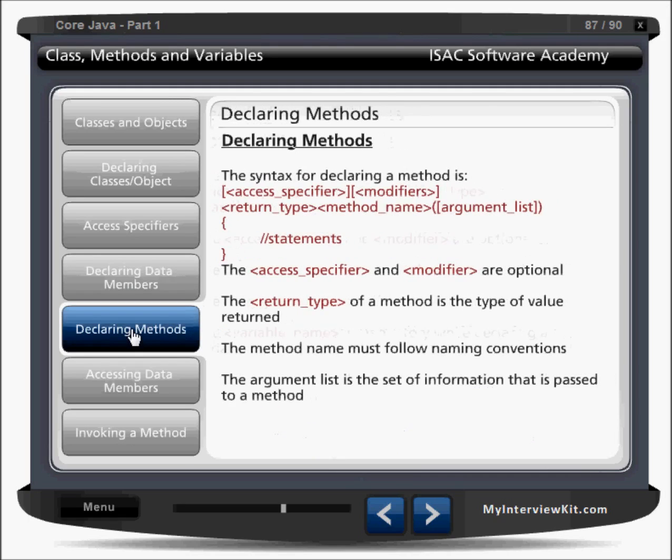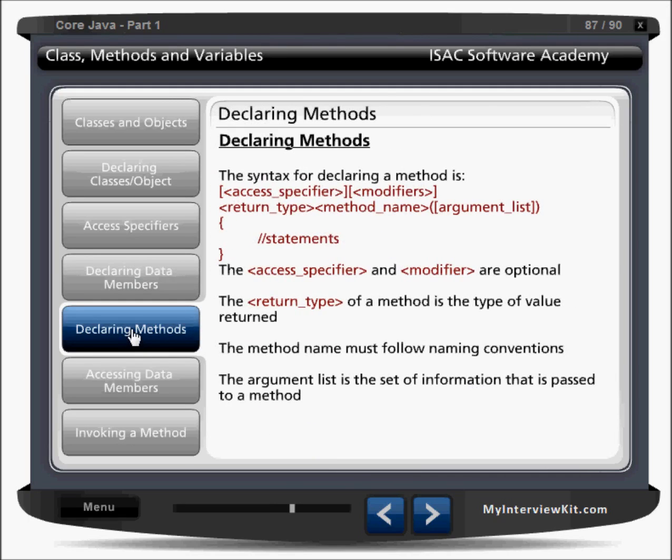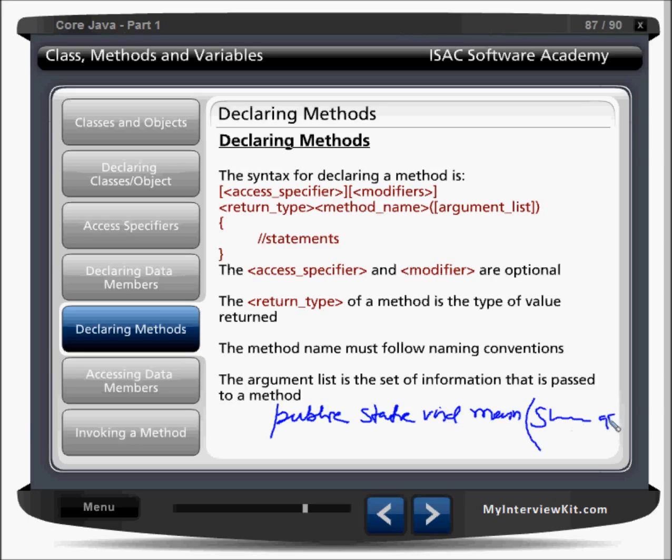Declaring a method is the same as with the class and variable. Here again the access specifier modifier is optional, it is up to you. And there is a return type, method name, and argument list. So this is the signature for declaring a method. One example: public static void main, if you remember, with String args, an array that we pass.